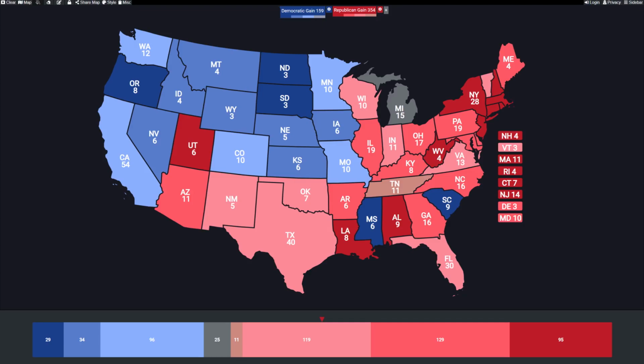So I'm sure there's plenty more nuance you could take away from this. I'm sure individual counties and individual states had their own reasons for these shifts. Stevenson lost his home state of Illinois twice. Eisenhower proved to be popular, and even though there was a good amount of states that did shift toward the Democrats, Eisenhower still did win most of those states, and he pretty much had a landslide in back-to-back elections. Of course, there were plenty of significant events happening in the country at the time that probably affects different states to different extents, but I'll leave that to you if you want to look more into the history of it. But these are the shifts from 1952 to 1956. It's a good one for Eisenhower and the Republicans, and I will leave it there for now.